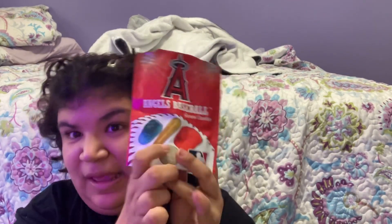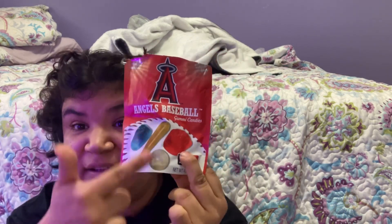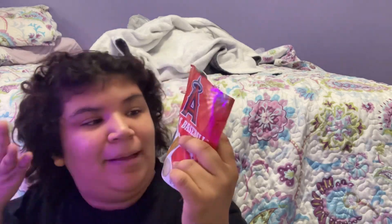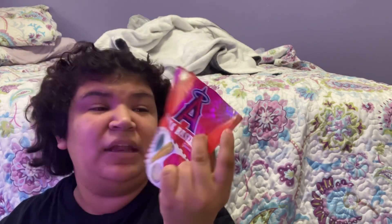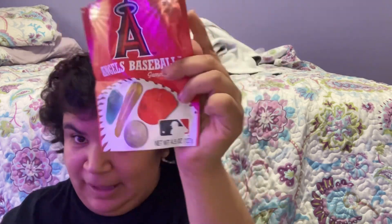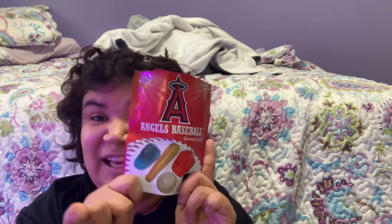Time for reviewing the Angels baseball gummy candies. I want to say 10 out of 10, thumbs up. It tastes like sour apple and when you open it, it smells like sour apple - so good. All of them are my favorite, I don't want to pick just one. They only have one white baseball in the back but it was so good. I need to buy more, 10 out of 10.